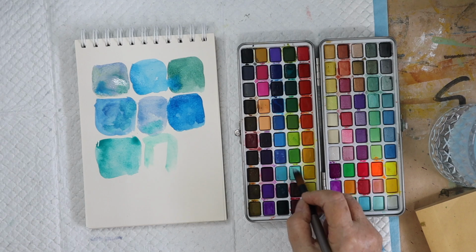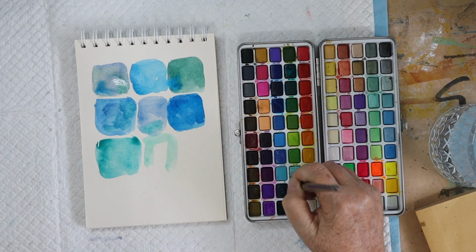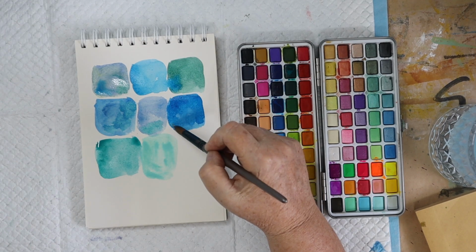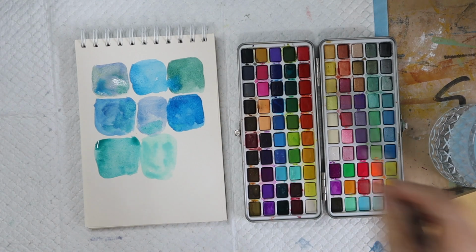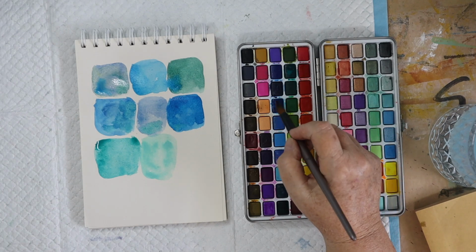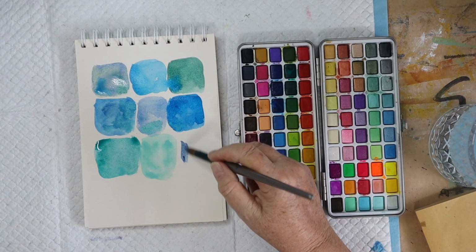So I don't know what my month is going to be called, but I'll come up with a name before too much longer and let you all know about it. And I hope that you'll join in with me too. So if you do end up making a journal or play along with me during the month of May, and you post your creations on social media, make sure you tag me, because I love to see what you've done. And yeah, that'll be great.